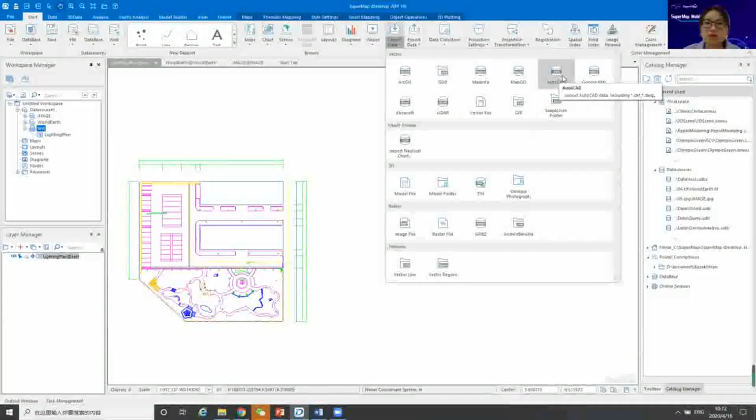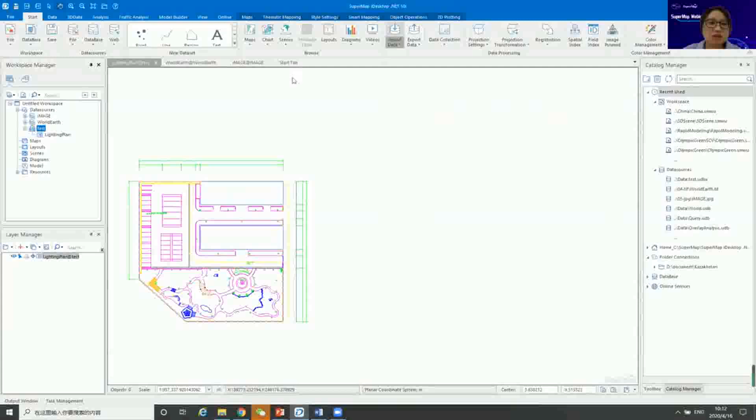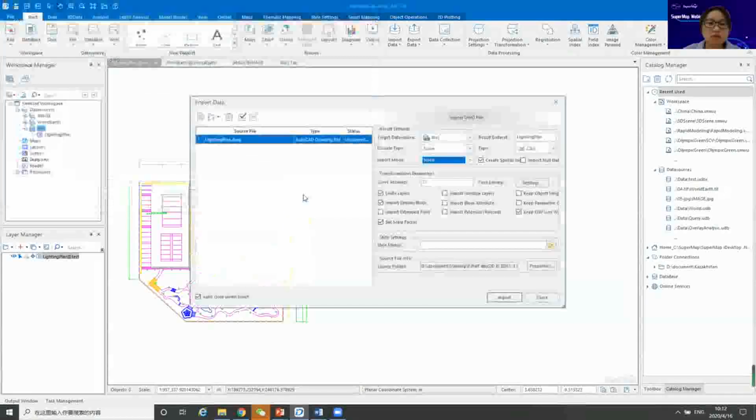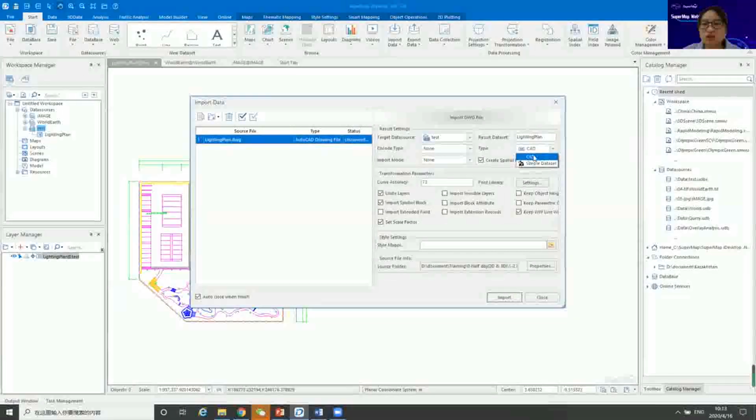This way is the same. If we select this, it opens this one, and the interface will be like this. It is the same as the first way, and here we change CAD to simple data set and import.